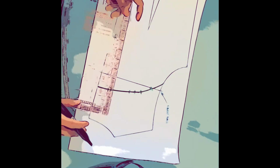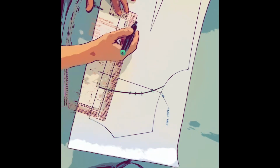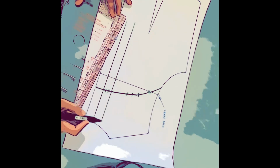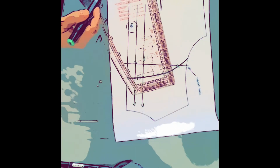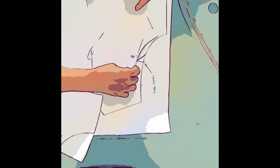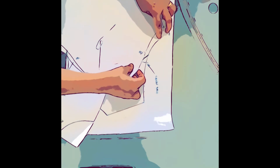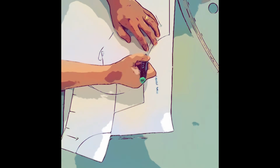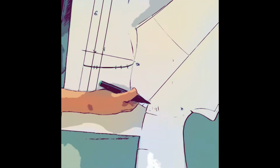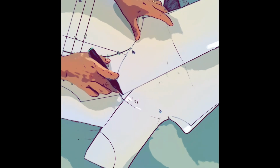The more notches you have, the better. Then we will put two straight grain lines. Okay? Then let's put the sleeve. So it's the same thing here. You will put like that. I hope you are following. Make like this, like that, and put a mark. And then the same thing, put that one here. And connect this one there.